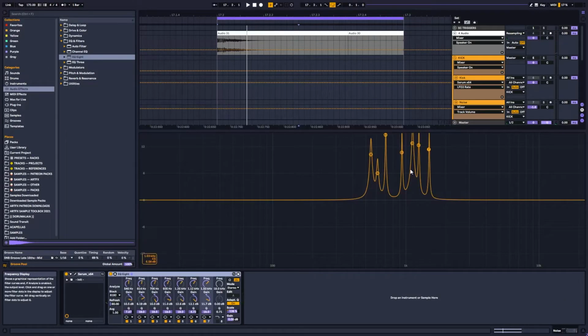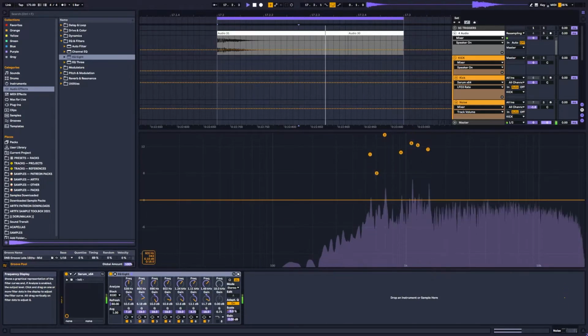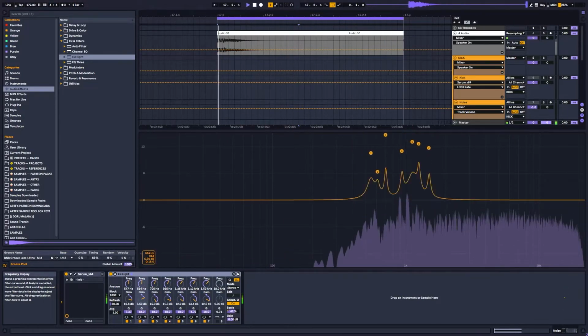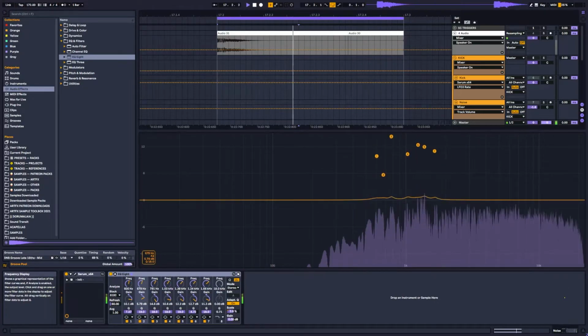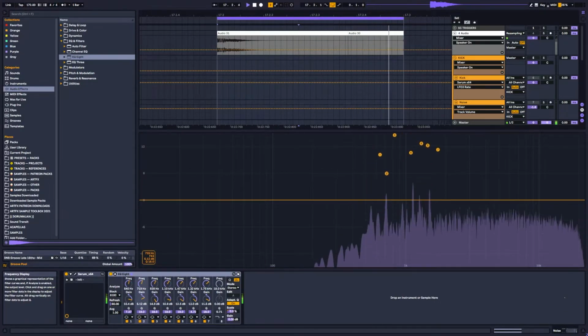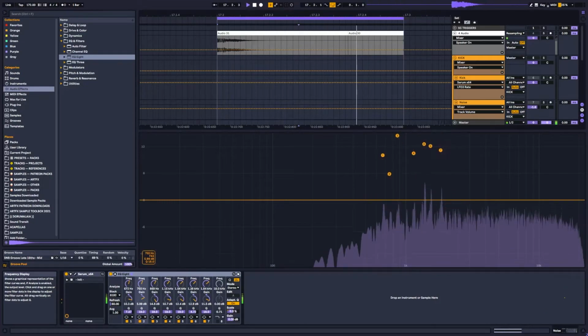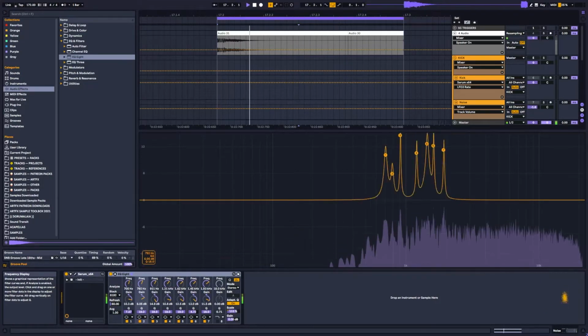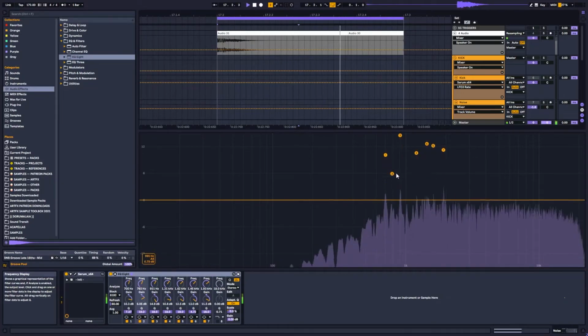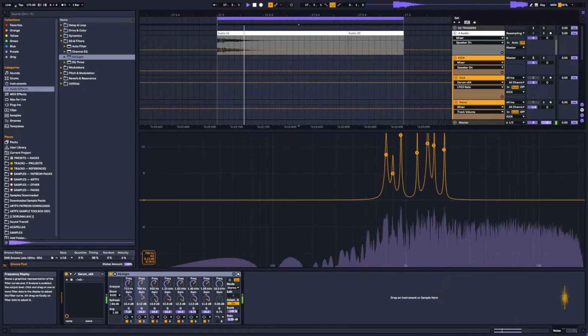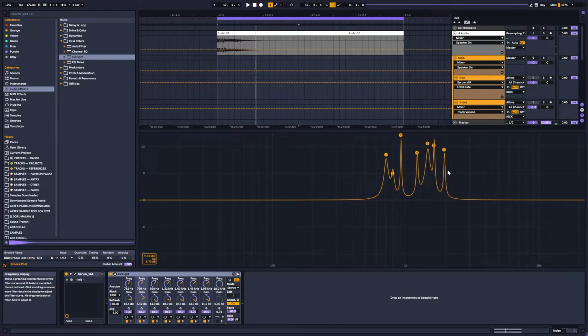And what I can show you as well now, if you open this up and click and drag across all of these, you can move them all at once. So if we play it now and move these, you can really quickly make snare drums with different resonances out of the same patch and just find a good section.